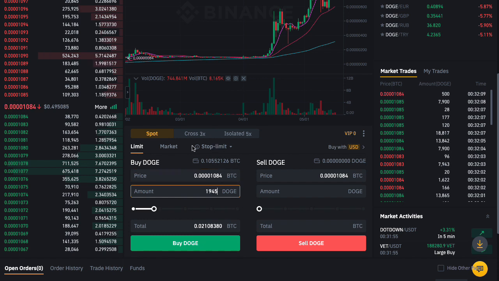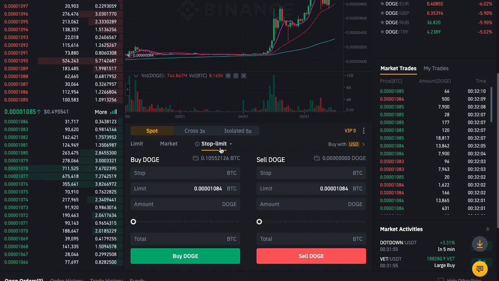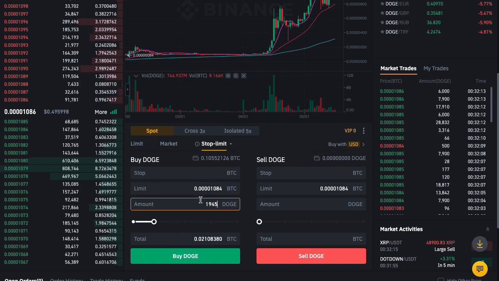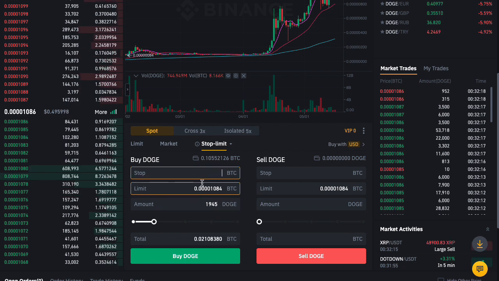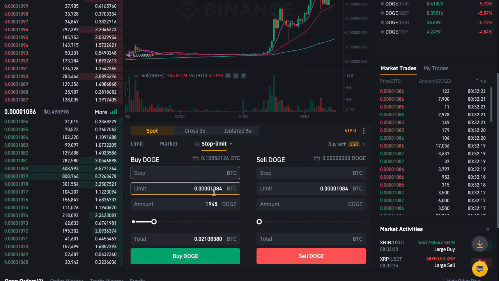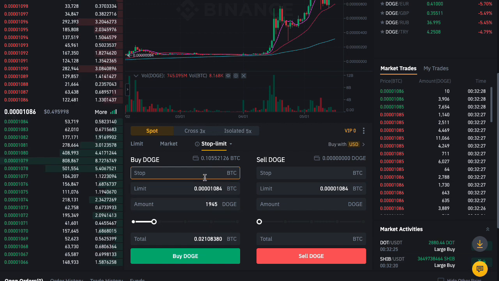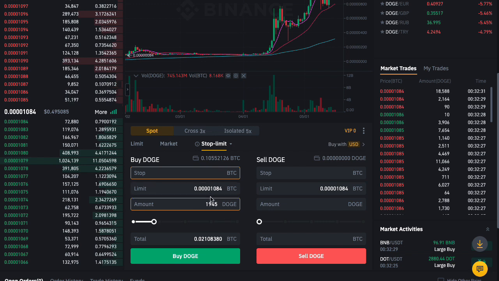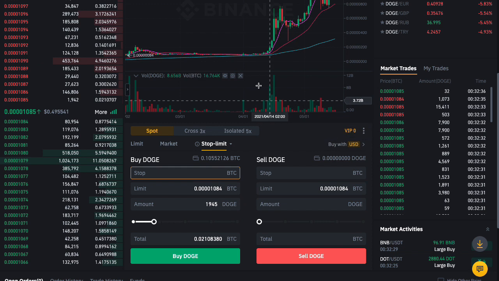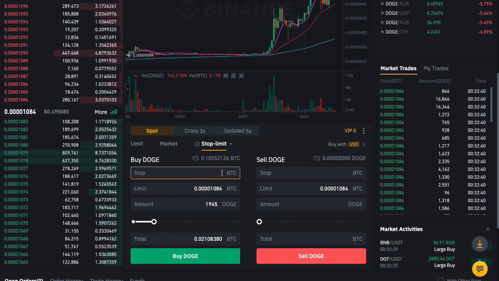You can, of course, get a little bit more fancy and you can start with stop limits and everything, okay? So here, you put the amount in again. And then you can place a stop, you can place the limit. And if you're more sophisticated, then you can do it this way. This way you get a particular price, right? A stop is not necessary. It would always immediately turn into a limit order if you just place it like this. With stop, it waits for a particular price, okay? That's basically it. And once you execute that, you've placed your trade.